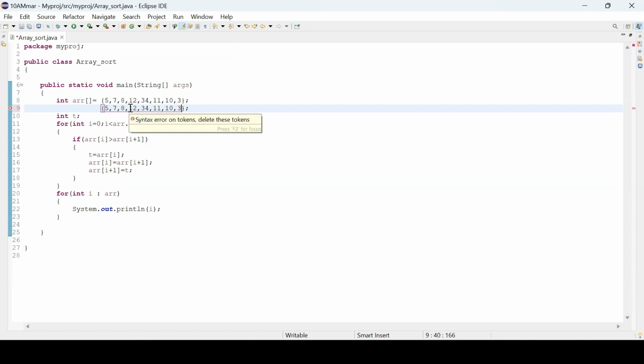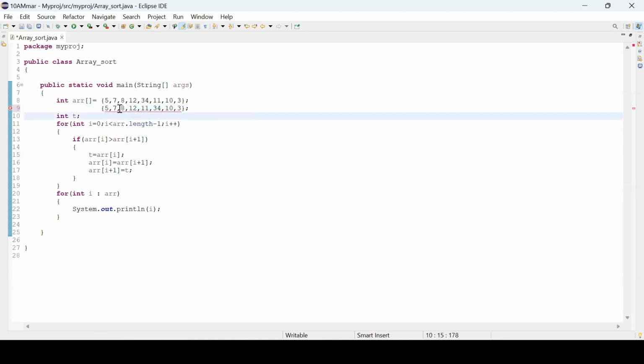No. Is 12 greater than 34? No. Is 34 greater than 11? Yes. And the interchange is done. This will become 11. This will become 34. So once interchange is done, again come from the beginning. So again you start from the beginning, means again, is 5 greater than 7? No. Is 7 greater than 8? No. Is 8 greater than 12?